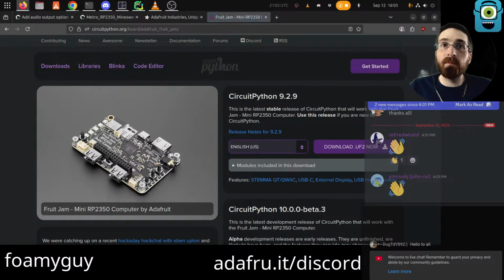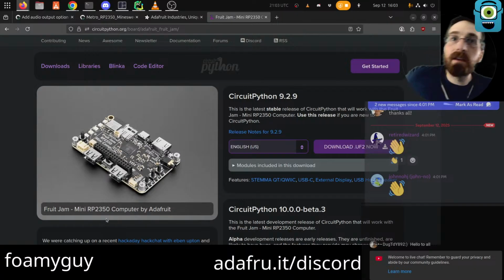So this Fruit Jam mini computer device has a load of built-in hardware. It has a Wi-Fi chip, an SD card slot, a DVI output, an audio DAC with a headphone jack and a speaker plug-in, and a USB hub with ports. So there are loads and loads of built-in pieces of hardware on this Fruit Jam.